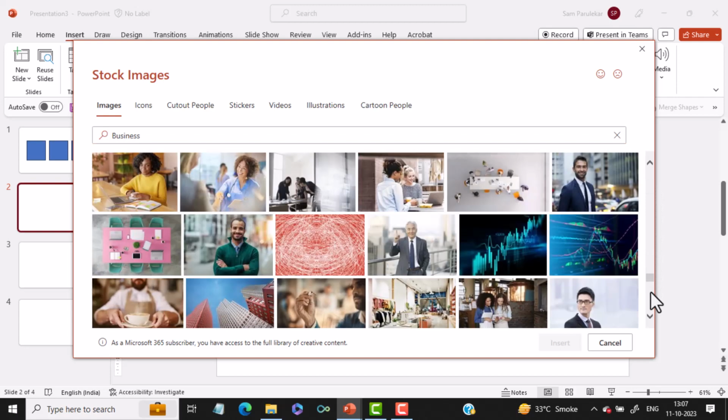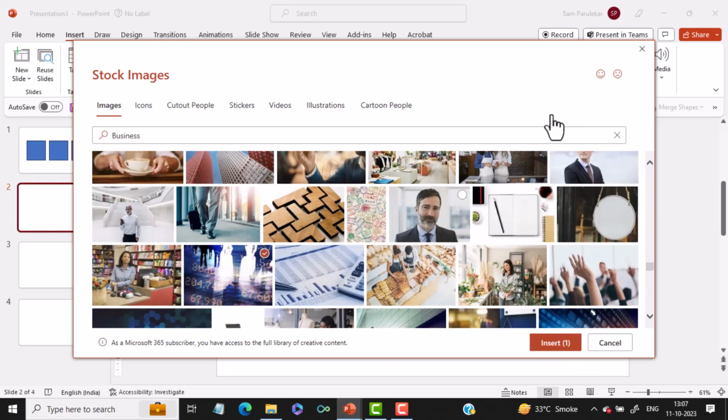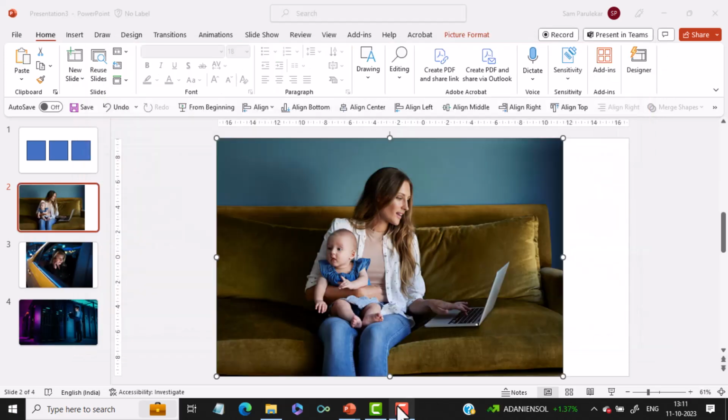And once I come across an image of my choice, I can select that image and select insert. So let me quickly insert 3 images into our slide. Once I have inserted the 3 images into my 3 slides like this, then I would crop them to half their size.